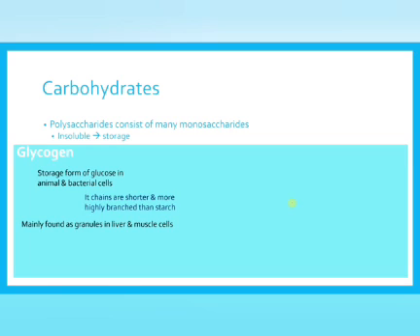And because of this, they're going to therefore need a greater supply of glucose. By being shorter and more highly branched, it means that there's more sites that enzymes can act on in order to hydrolyze the glycogen to release the glucose. So again, it allows for more rapid release of this glucose.